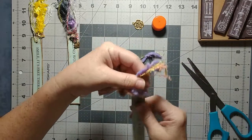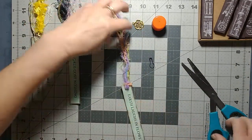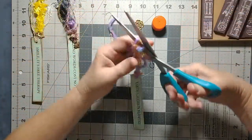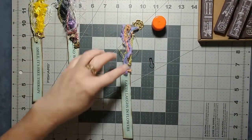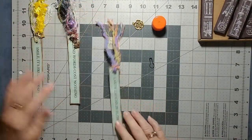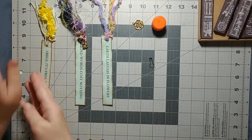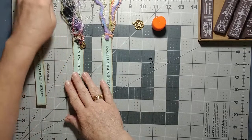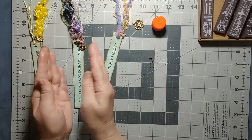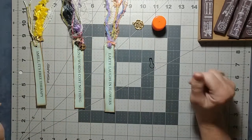Okay. There you go. And okay, so now, cut that loose. This one looks really pretty. They all look so different. See how that is more sort of earthy, yellow, sunrisey. This one almost has a slight gothic feel because of the black. And this one just looks like carnival.